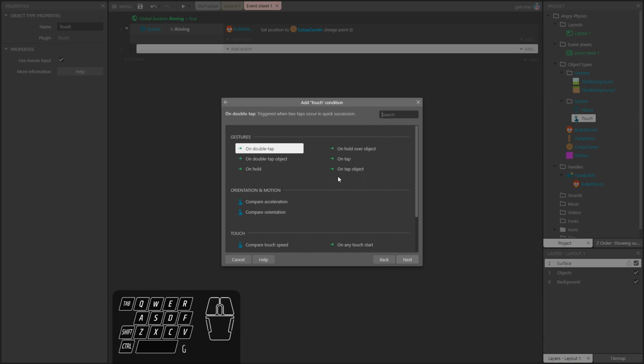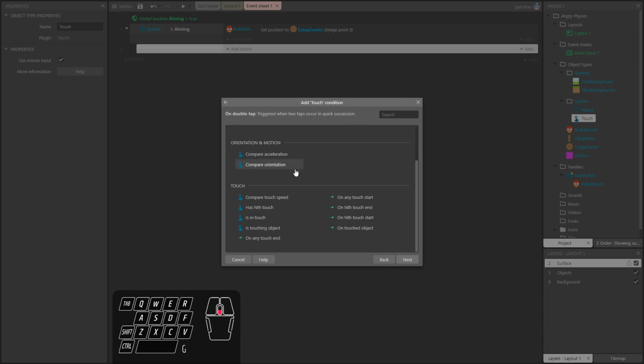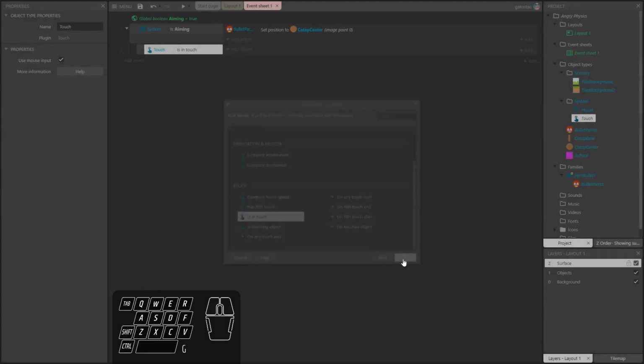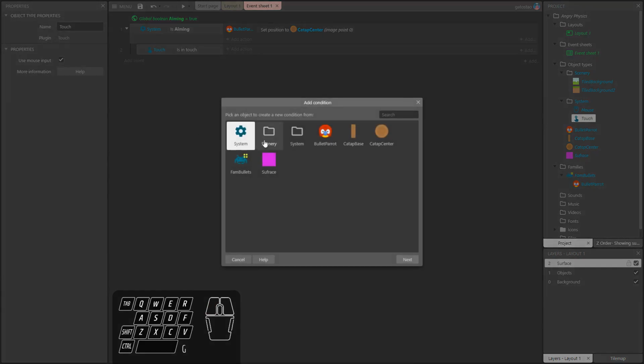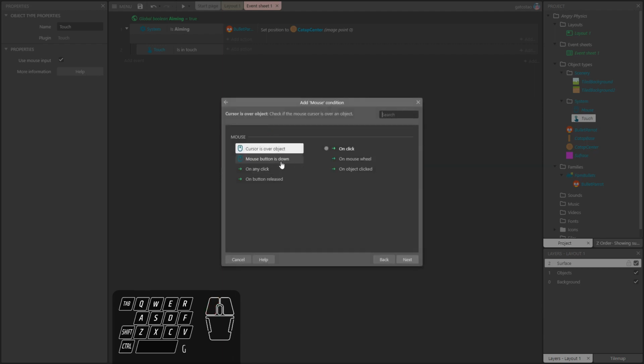So the first thing is that that will be compare if it's in touch. That means that imagine your player is touching anywhere on the screen. That is the condition. But let's add another one just to show you guys about the mouse.